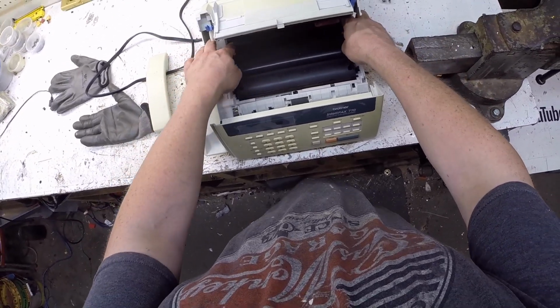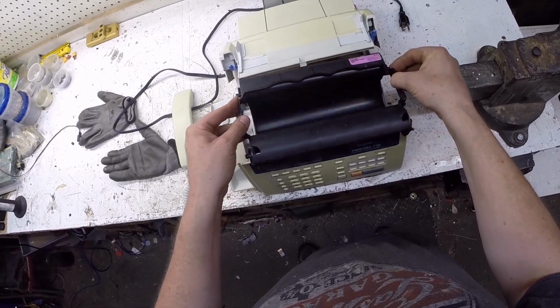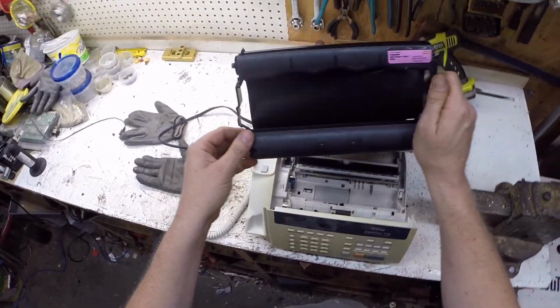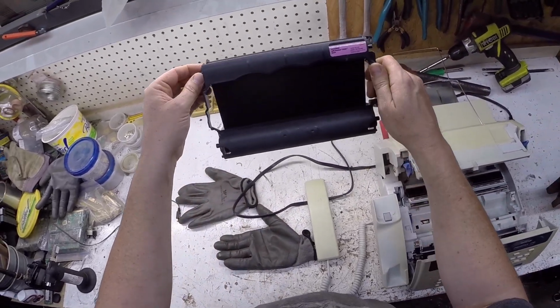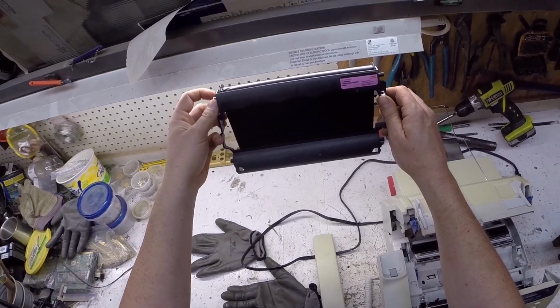Oh, it's got toner in it. Oh, this is the ribbon kind. Still a lot left on that. I think this is the take-up roll. Let me show you something about these, right? You're pretty sure that you threw your stuff in a paper shredder, right? You're sure you secured your identity, right?